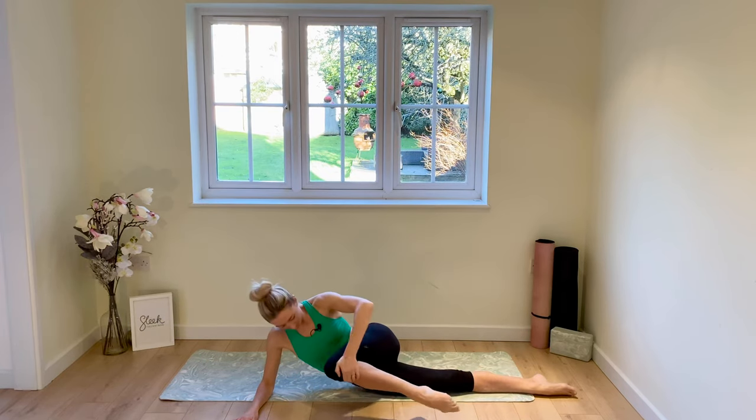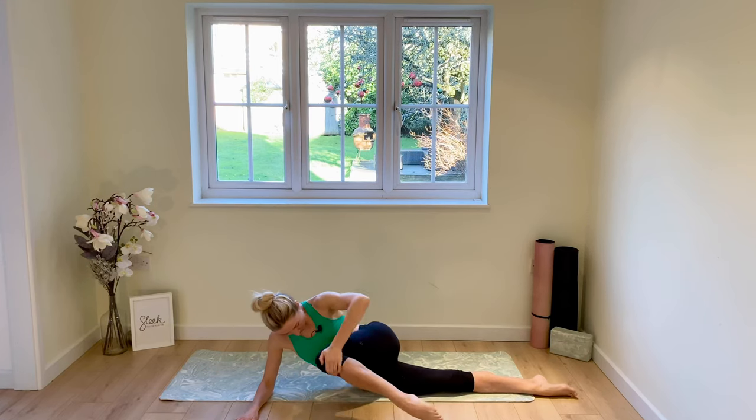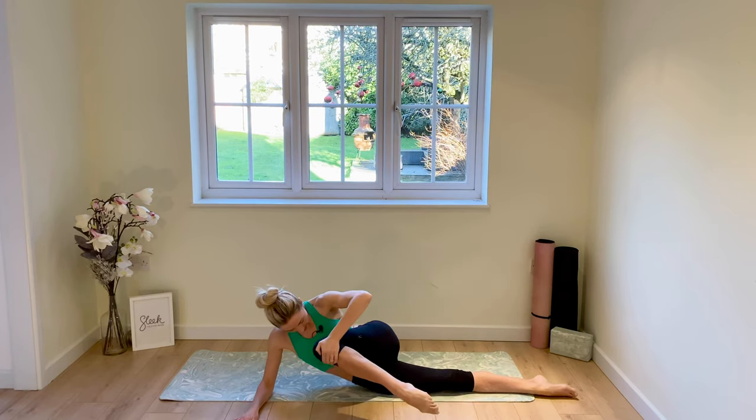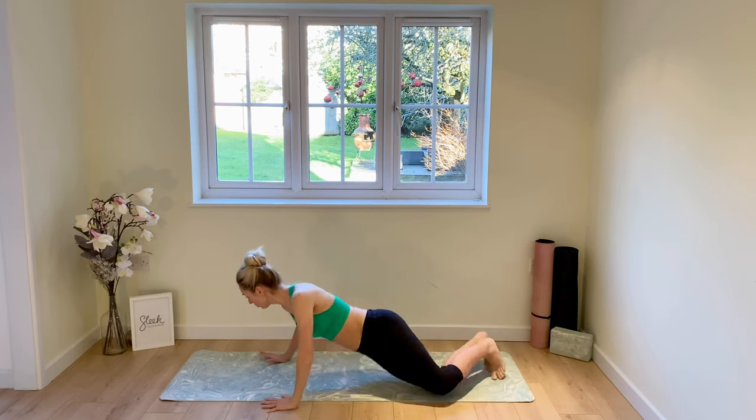Three more. Moving a little quicker this time. Two more. Good, contracting, lengthening. So effectively working those muscles. Look down to your mat. Tuck your toes under, press up.